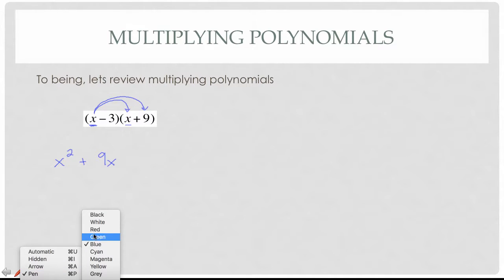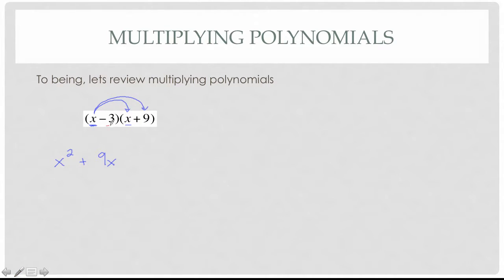But now I also need to multiply by the other. This is a negative 3 term, and if it's helpful, you can change it to plus negative 3. So it's negative 3 times x, so it's plus negative 3x. And the negative 3 also multiplies the 9. So negative 3 times 9 is plus negative 27. There we go. If we're multiplying two binomials, I should end up with 4 terms.